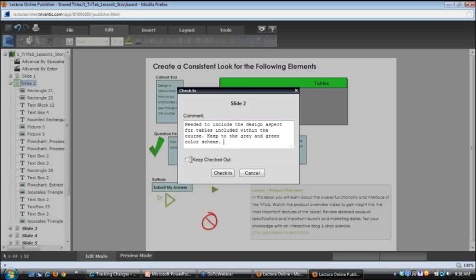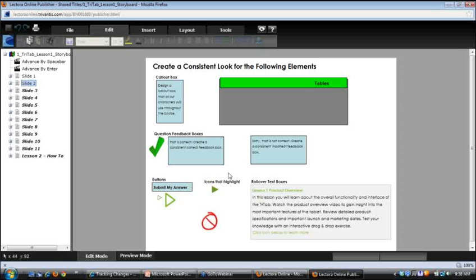Now, if your work wasn't done yet, if you still had more work to do on this page or in a chapter, you can keep this checked out, but submit your comment. So again, just a great way to keep that communication open between all those other team members. So for right now, I'm just going to go ahead and completely check this in. It's going to check in the changes. It's adding that revision to my storyboard. And you can see once it checks the change in, notice that the green rectangle goes away.